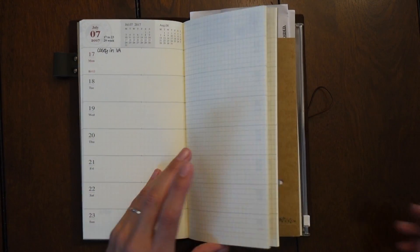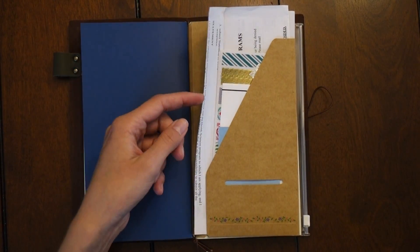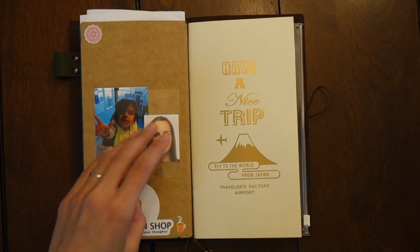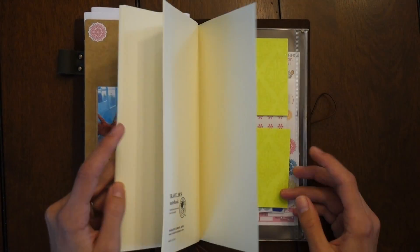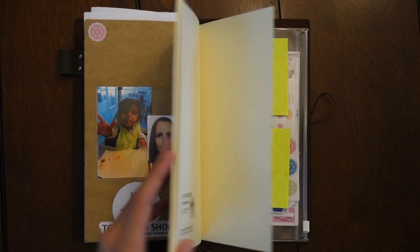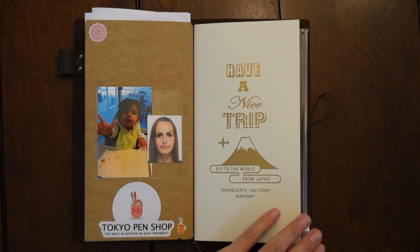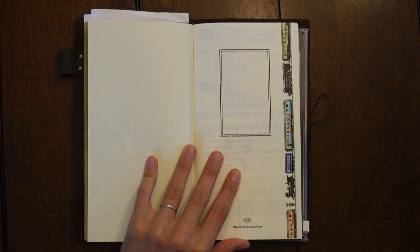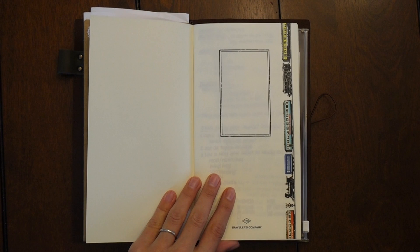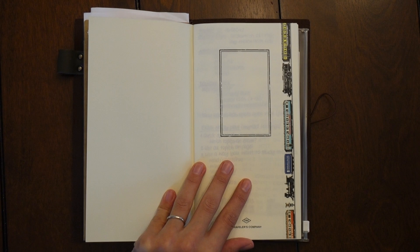Those are my plans for this July. I also have some papers here that I need to attend to, or to take when I'm out and about. This planner came with a blank insert from the Travelers Company — it says 'Have a Nice Trip' in gold foil, which is very pretty. I was a little intimidated by the blank insert because my handwriting is all over the place without a grid or line, but I said, just go with it and don't beat yourself up about being messy.